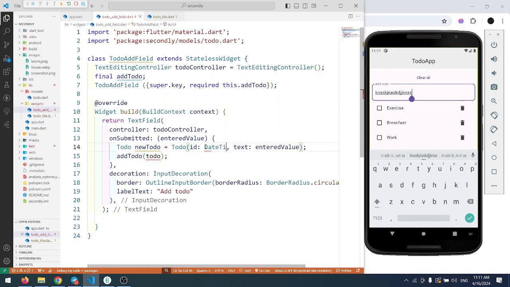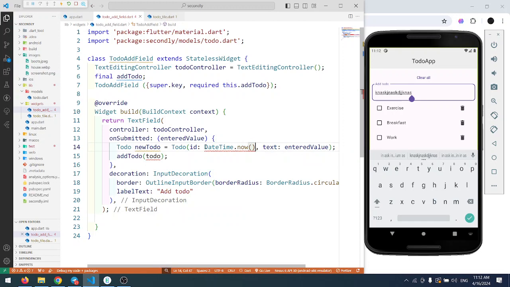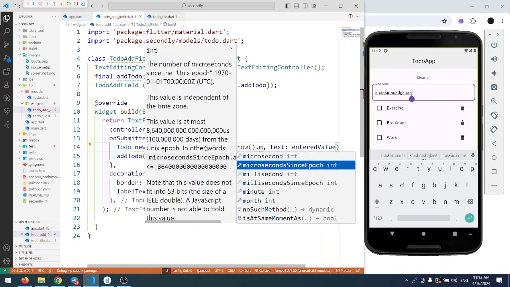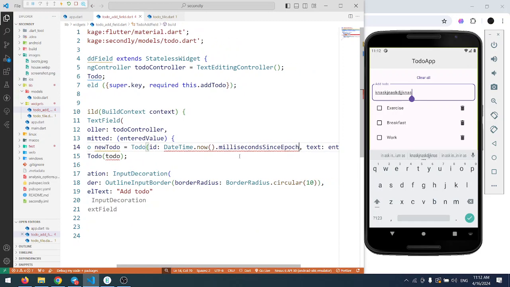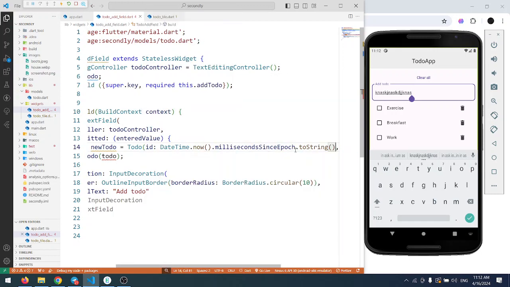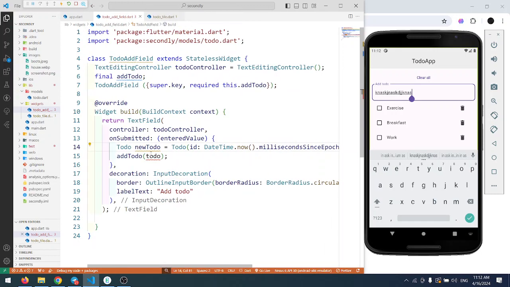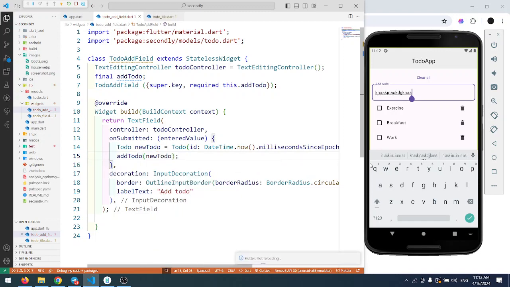I'm going to just say date time now, so it will give me the exact time for now, and then I can calculate milliseconds starting from 1970 if I'm not mistaken. So it will give me how many milliseconds passed since 1970. It will be a unique value because that millisecond will not be repeated, right? To string, like this. That's all. Then I'm going to just pass new to do. That's all. And look what's going to happen.